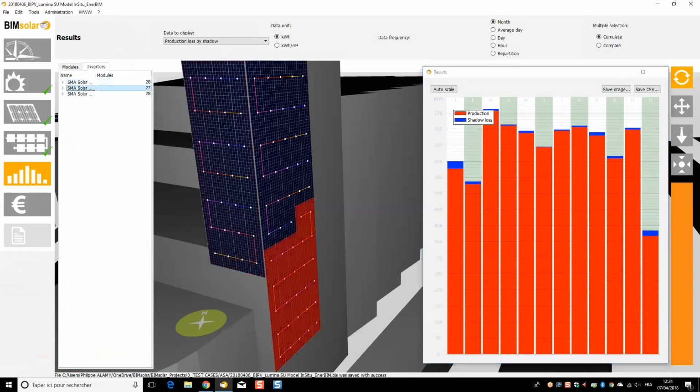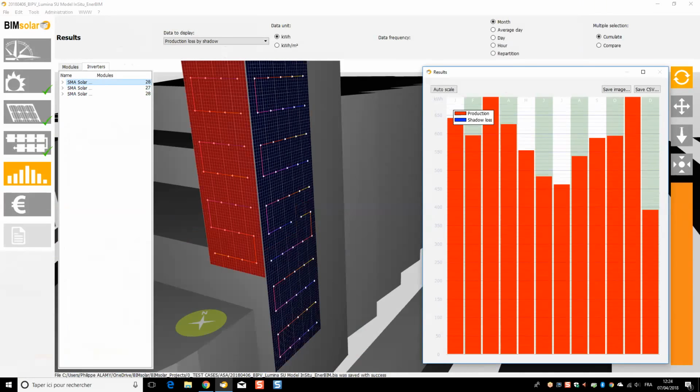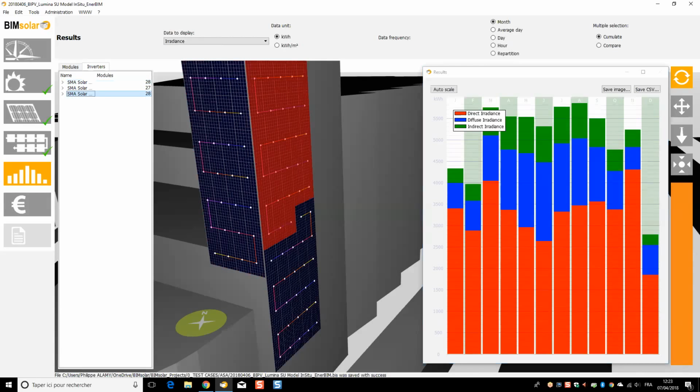Philippe, real quick. It's a bit quick for the display, sorry. A quick question came up on whether or not you had module electronics capability, such as optimizers. No, we don't have optimizers in this free version. We are working on optimization in the actual research and development project, a European project. There is no optimizer, but for wiring and inverter, it's a selection of the best inverter in the database fitting with the strings, the module, and the layout.